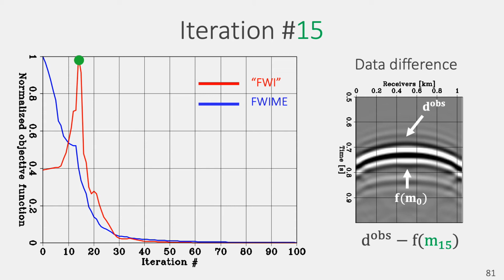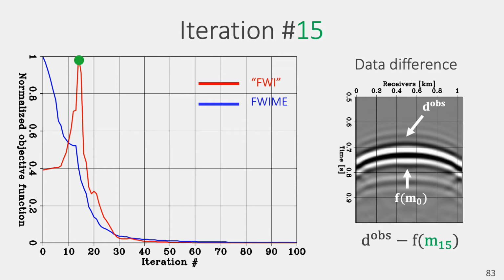This is confirmed by the fact that the FWI objective function, the red curve, reaches its maximum value at that iteration. This perfectly illustrates the cycle skipping phenomenon inherent to FWI, and its inadequate way of measuring the error in the data space when the initial model is too inaccurate. Here we know that our predicted data and our model are getting more accurate, but from an FWI measurement standpoint, we're heading towards the wrong direction. However, FWME is telling you the right information, as its objective function value is still decreasing.